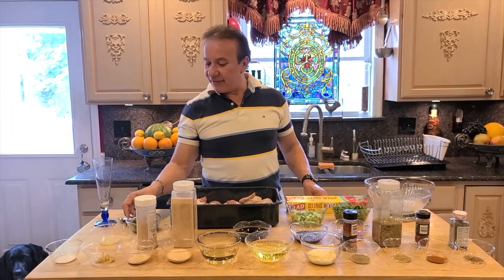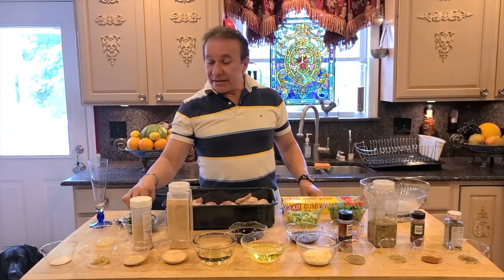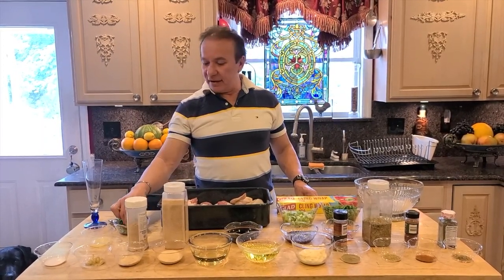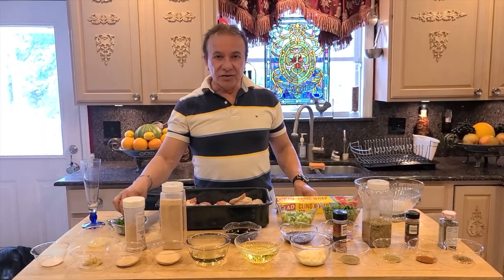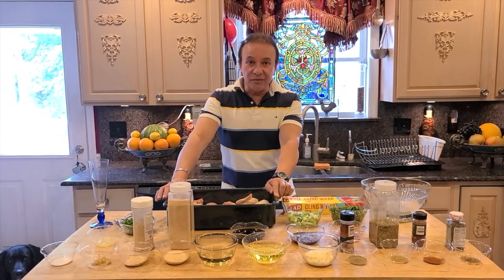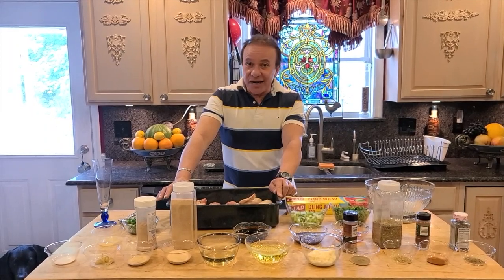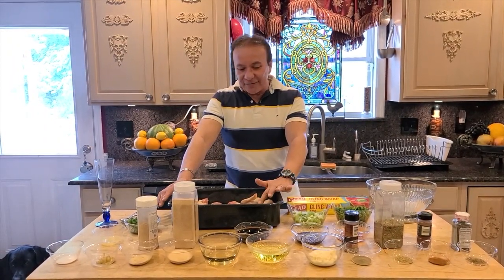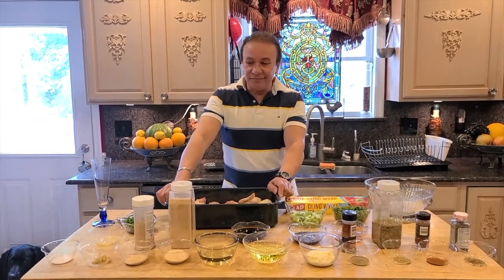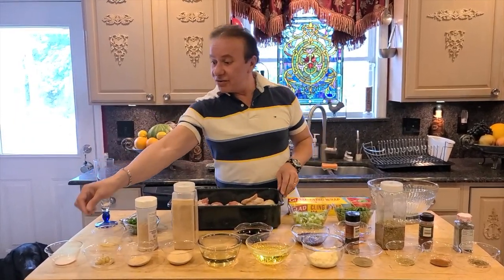And also I have here parsley. This is for the decoration, right? So I have like a 1/2 bunch. And here I have 4 pounds of chicken legs, and also I have 3 pounds of chicken wings, all right? So let's go.